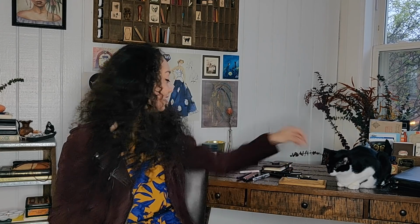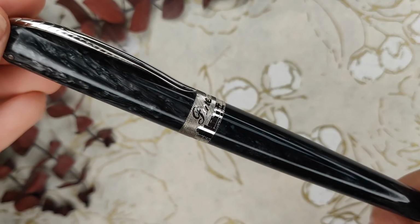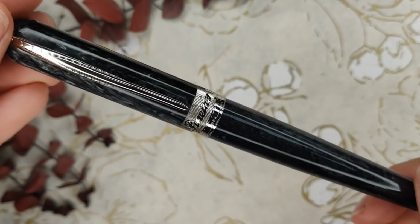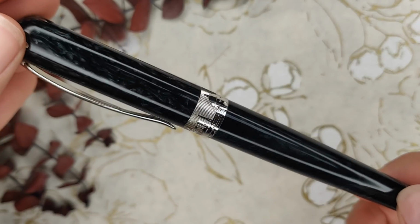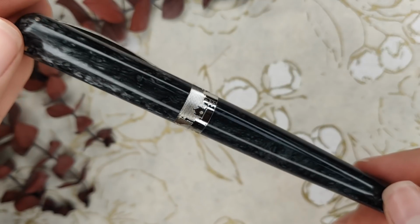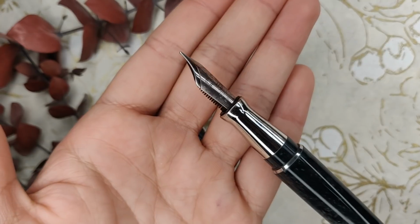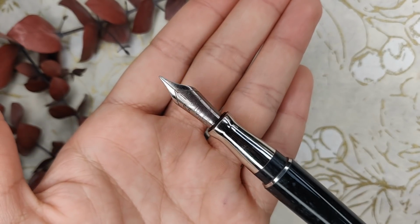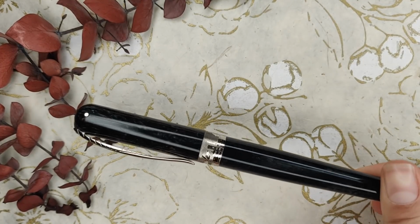Moving on to one that is a little different. I have it here on my list for pens to clean. Is the Penlux Avatar in Cold Gray. This was another one that I was not originally going to get, but then I remember around Black Friday this last year in 2018 that they cut down the price for these drastically, and I was like, I think I have to try it because I just loved the pattern on it. It just looks like velvet almost. It looks like it has a texture even though it doesn't.